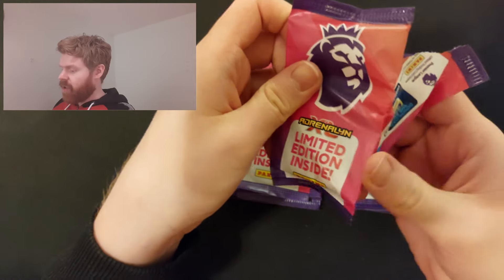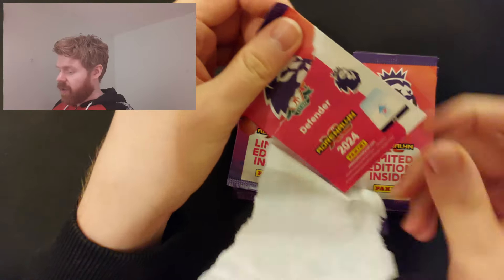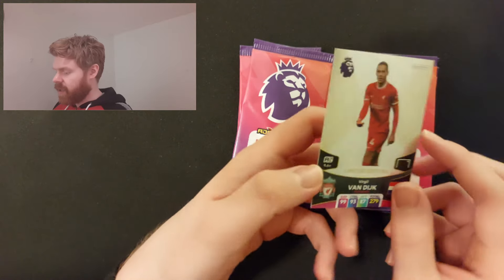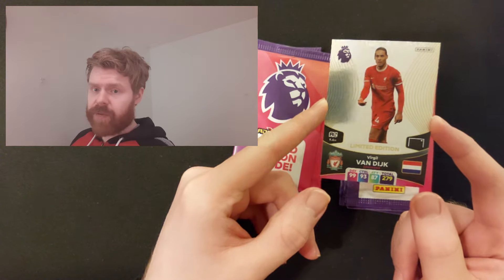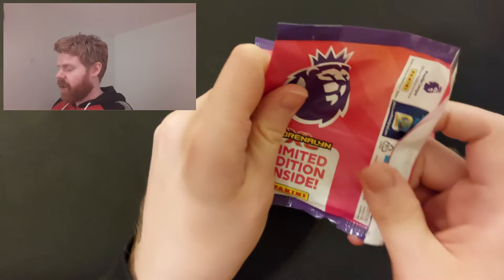Of course, we have moved on to the Adrenaline XL Plus Collection, which we'll be opening from now on. Our first one is Liverpool Defender Virgil van Dijk. I'm pretty sure he can't have one. And there is the base. He is quite rare though - he doesn't really pop up often. Hopefully we can get at least a few printed ones from this, because they have got a little bit of value, which is cool.